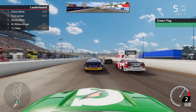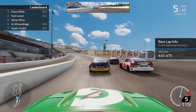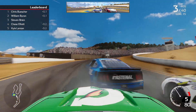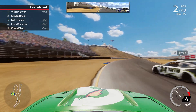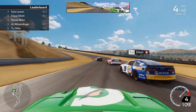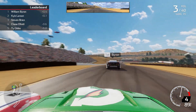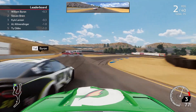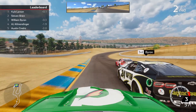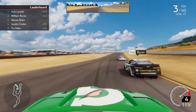Now we pit. We restart in 5th position, right behind the Hendrick cars of Larson and Elliott, with Buescher and Byron on the front row. We go three-wide underneath the 5th and the 9th, get by both of them, use the bumper into the back of the 17 to Buescher — he slides, goes around, spins. Your Stage 1 winner loses all that track position. We get underneath Elliott — he slides but saves it. We're into Larson getting physical and get by him for 2nd. Then William Byron overshoots the corner and falls back as Larson takes the lead. Byron then gets around us for 2nd, as we were way too aggressive at the start of that stage.